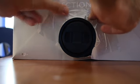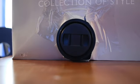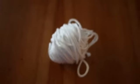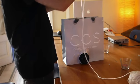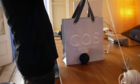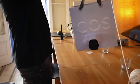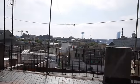I taped it a little bit so it would be stronger and the camera won't fall down and it would be more stable. Then I took a rope, just a regular rope, and tied the handles of the bag, and this part. The bag is pretty firm so it doesn't rock that much. It doesn't move too much when you take it down.